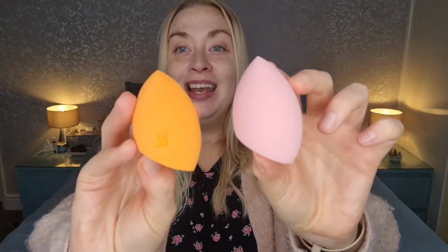This one just says, covers evenly for a flawless dewy finish, rounded side for blending, flat edge for contouring, pointed tip for concealing. Now, I don't necessarily use it how they usually say. I'll open them both and show you both the sponges. Okay, so here are our sponges. As you can see, the major difference is the colour. They are literally the same shape. They have the pointed tops, the rounded bodies, and the flat edge at the bottom.